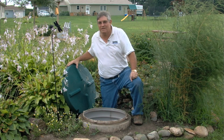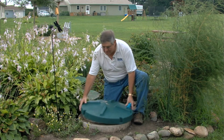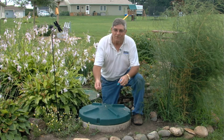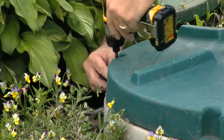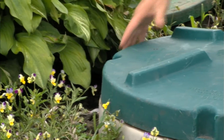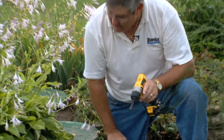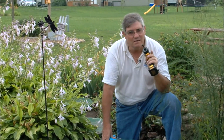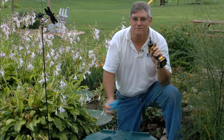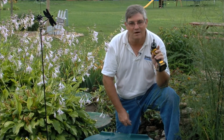One of the most important things you've got to do is to put the lids back on, make sure they're locked in place, screw them down. Screw the lid down, make sure it's tight so nobody can fall in it. Go back to the control panel, set it in auto position, make sure everything's ready for the pump to run the way it's supposed to, and everything operates automatically.